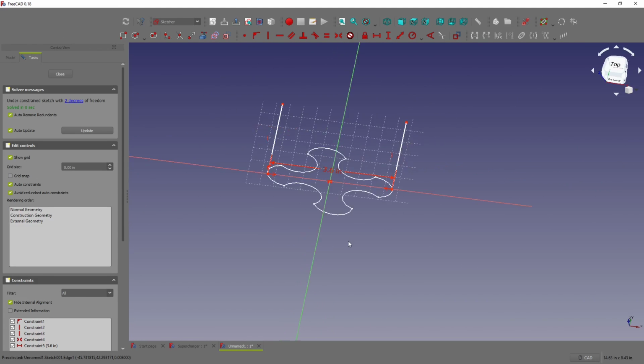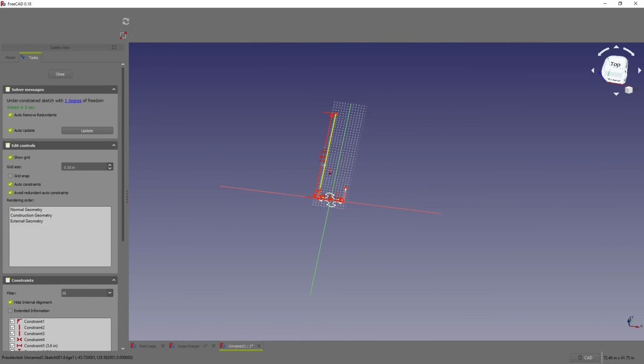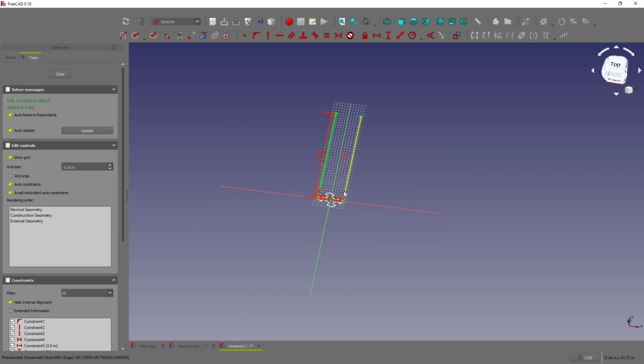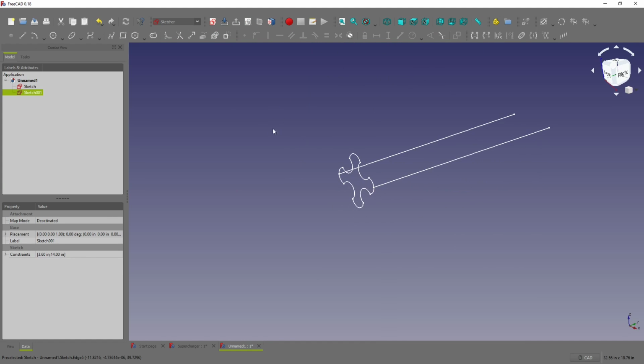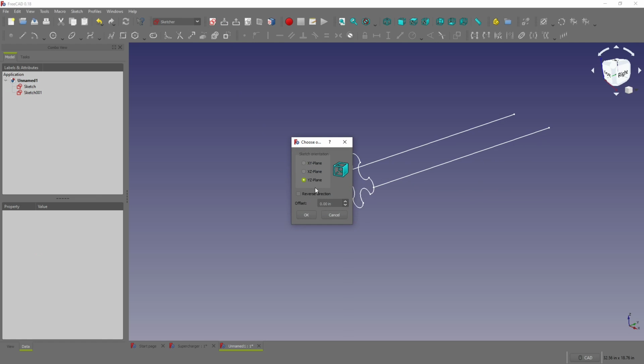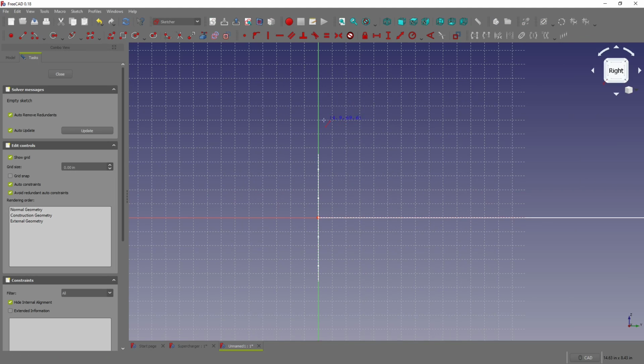Let's give this line a dimension with Shift V. We're gonna go with something like 14 inches long. We'll go E for equal, and we'll add in an equal relation. And we are fully defined, right? Next, we want to go to the right plane, and that's the YZ. Let's do the exact same thing, right?